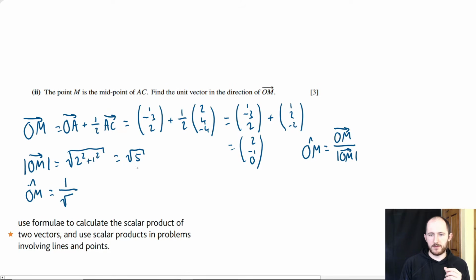So 1 over square root 5, which gives us the divided by OM bit, and then times the exact normal vector again. Okay? Because A, it looks nicer, and B, I don't have to do this weird maths, because otherwise I'll have 2 over root 5, minus 1 over root 5, 0, which is a really ugly looking vector. But again, if it's a whole number, then you might want to actually do the calculation. If it goes in nice and neatly, in general, avoid fractions and decimals. Just leave it on the outside.